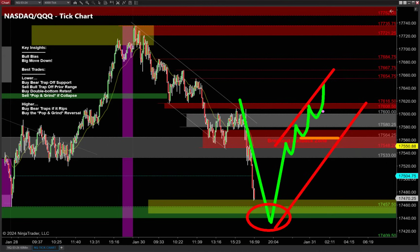Now the real buyers come in, and the buyers want to buy as low as they can. They want to buy that trap, or that pullback, whatever you want to call it, off the low of that channel. I'm keeping things pretty simple, even though this is a kind of complex situation. I want to get off the low of that channel. I want to be below a prior swing, because that's where bear traps live. I want to get below the 21 moving average, because that's where failures into pullback combinations live.